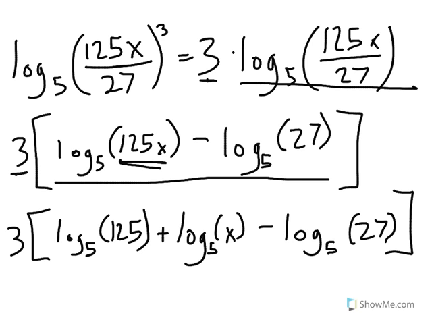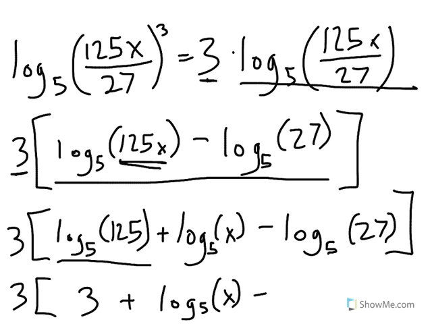However, you could also simplify this log base 5 of 125 since there are no variables in it. It could just go straight into your calculator and you would get 5 to the power of 3 is 125, so this would equal 3. So you'd have 3 times 3 plus the log base 5 of x minus, and again, you could type in the log base 5 of 27 into your calculator as well, but it's going to give you a decimal, and so for the purposes of this, I am just going to leave it as the log base 5 of 27. And that would be the expanded form of this logarithm.